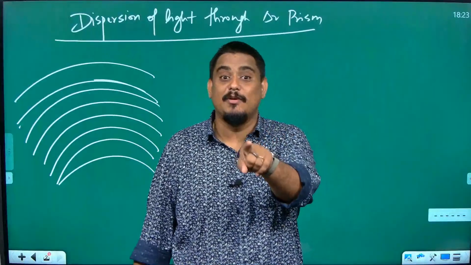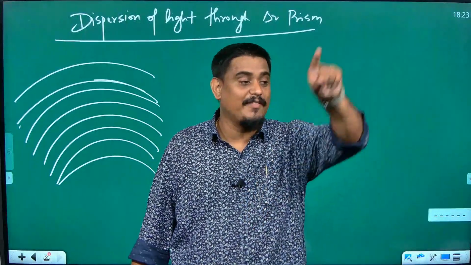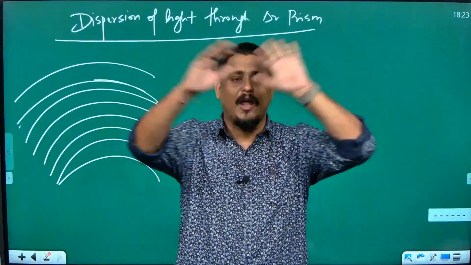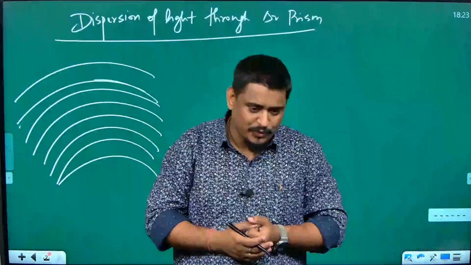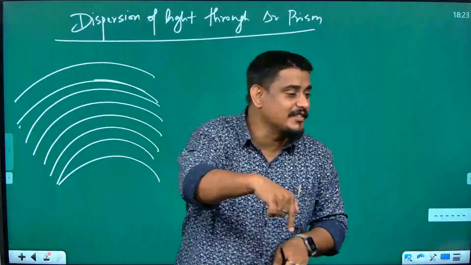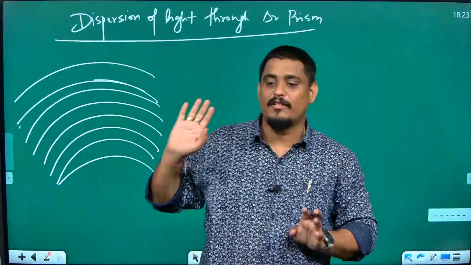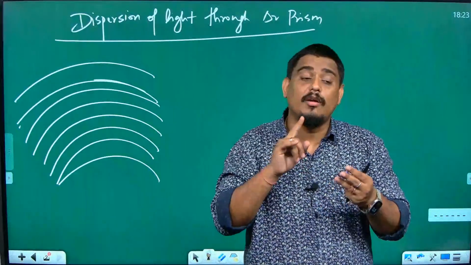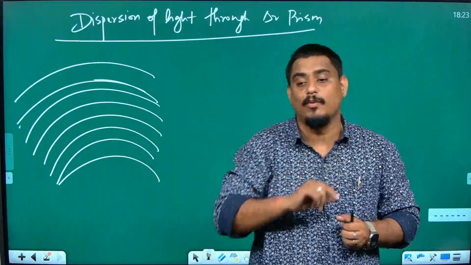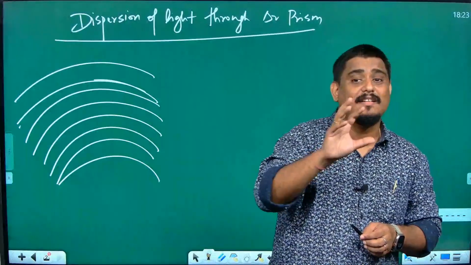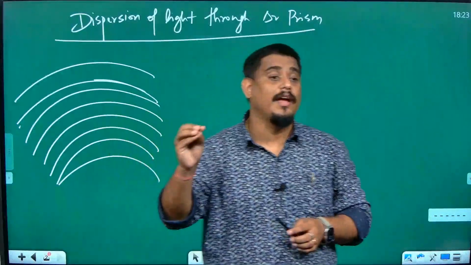Sometimes in rain you are able to see the rainbow. There should be some daylight also, sunlight should be there. Conditions are required. If it is fully cloudy and raining, will you see a rainbow? No. Sun, rain and your position, everything is important for seeing a rainbow. Sun may be there, rain may be there, but if your position is not appropriate, you will not see a rainbow. Are you getting it?